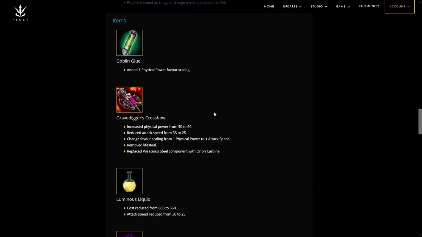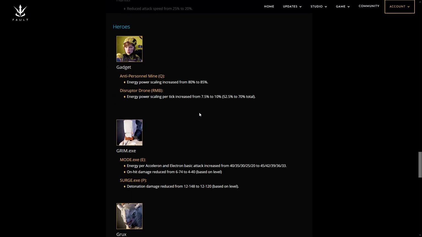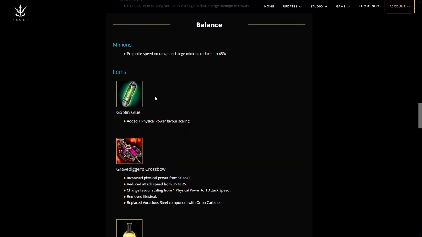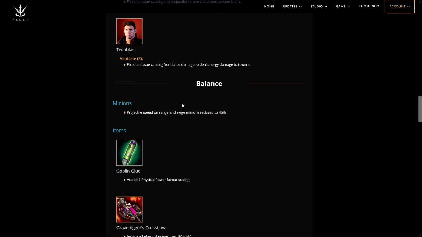They didn't do anything with the hero movement. They didn't do anything to Boris. There's still some characters that need some love and they're not getting it. But I don't know. We'll see what the next patch brings. I'll definitely jump on and try a couple games. If it's not good, then I might be making another, what's wrong with Fault, more in-depth issues with Fault. We'll see. But that's all I've got for you guys today.